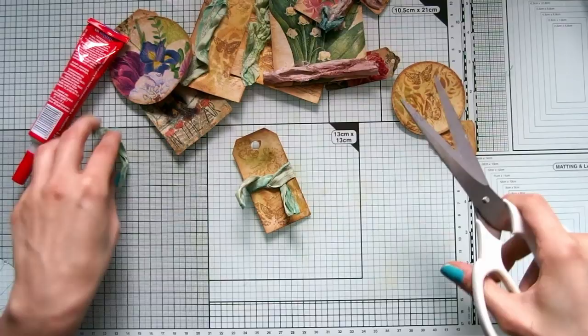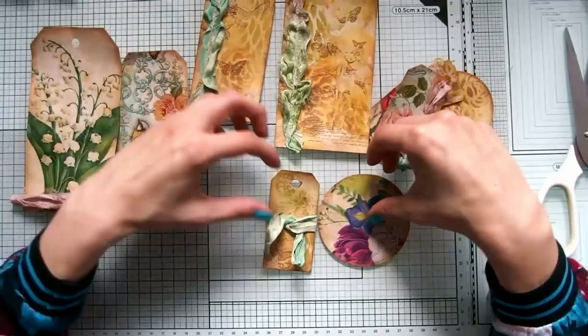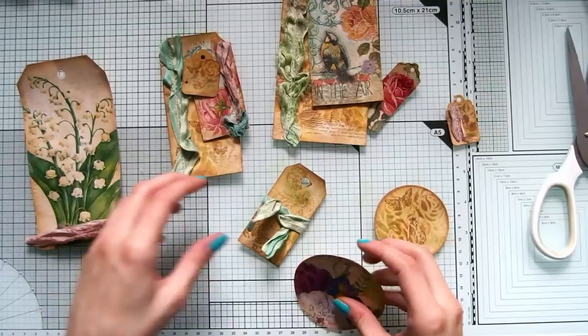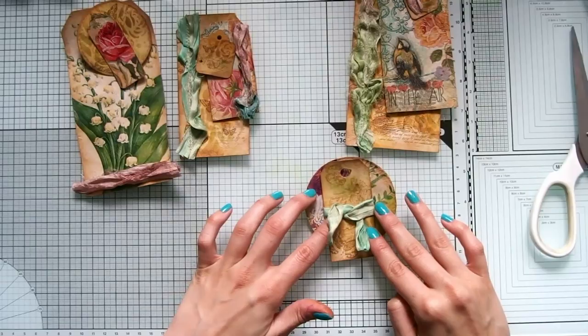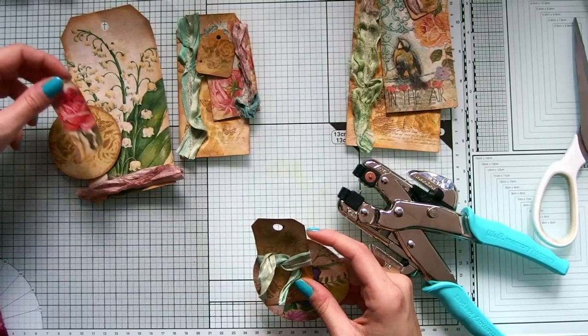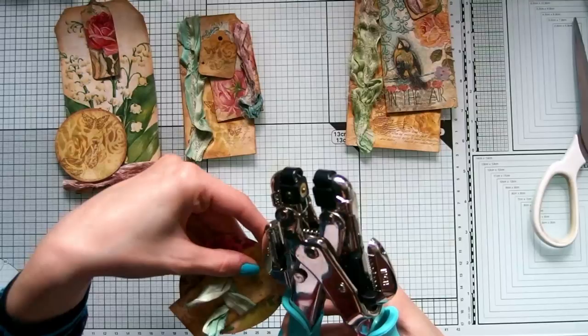Okay, so yeah, I think I'm going to be trying to make some sets of tags from these. You can totally just leave them like they are and use them separately, but I decided that they would look nice in sets. So I'm choosing some of the decoupage tags and matching them with some of the mixed media ones, trying to see which combinations look nice, and how I can actually join them, whether I will use eyelets or some ribbons to tie them together.